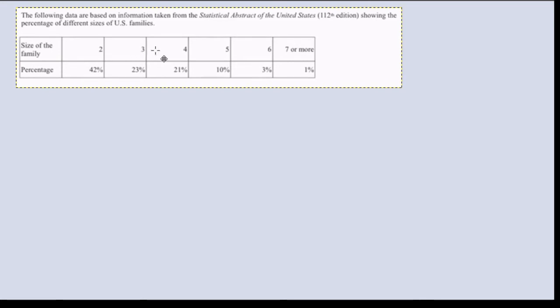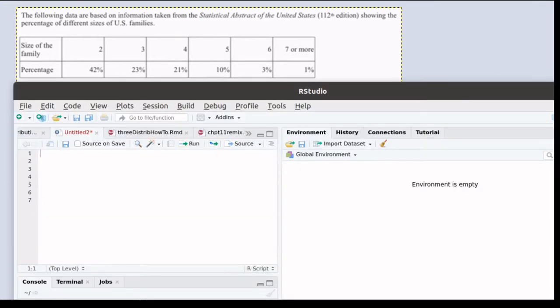You see there's the random variable, the x's, and then the probabilities associated with each of those. We can easily put that data into R. It's common to call the random variable x. And it's often a good idea to annotate what you're doing here. I'm just reminding myself that random variable x is really the size of families. We're going to list the relative frequency or the probability associated with each of those sizes.